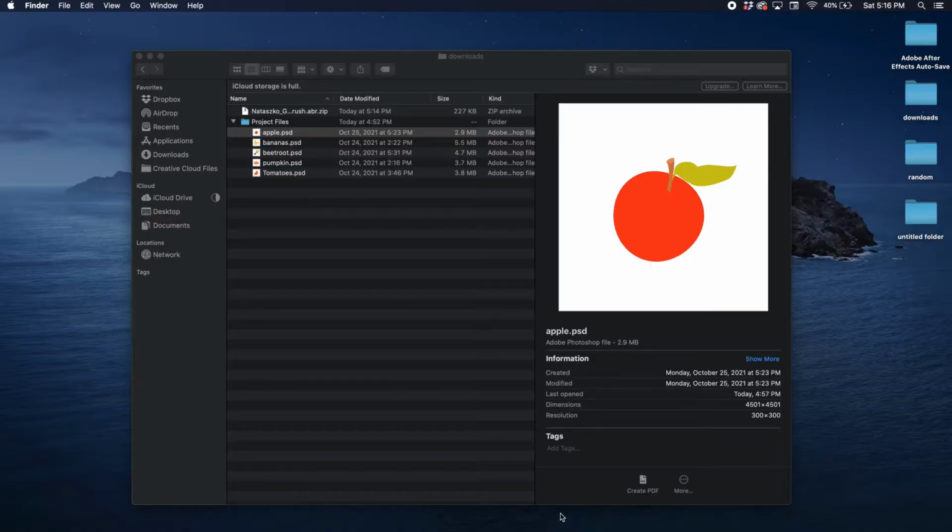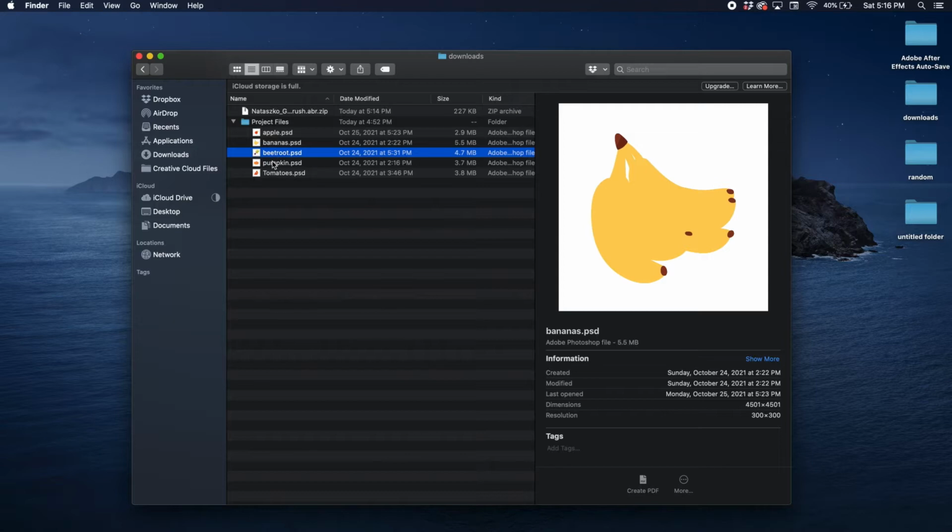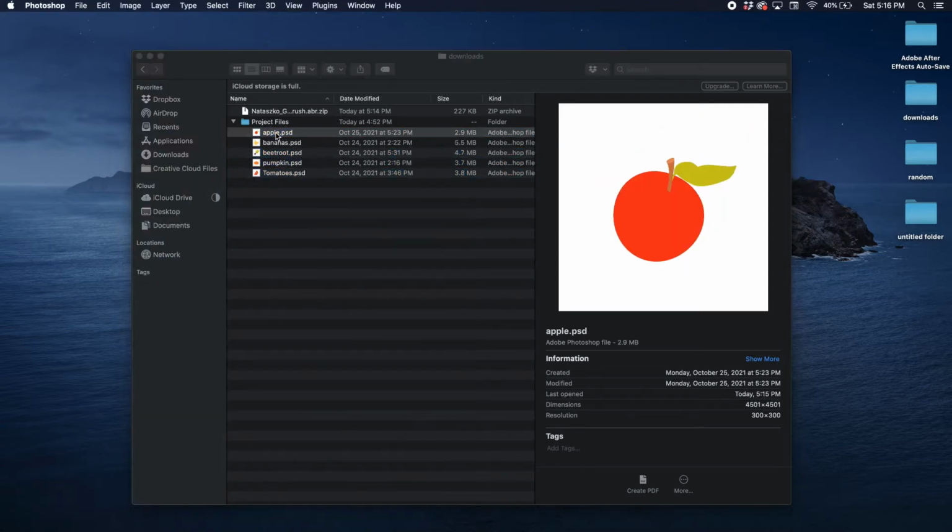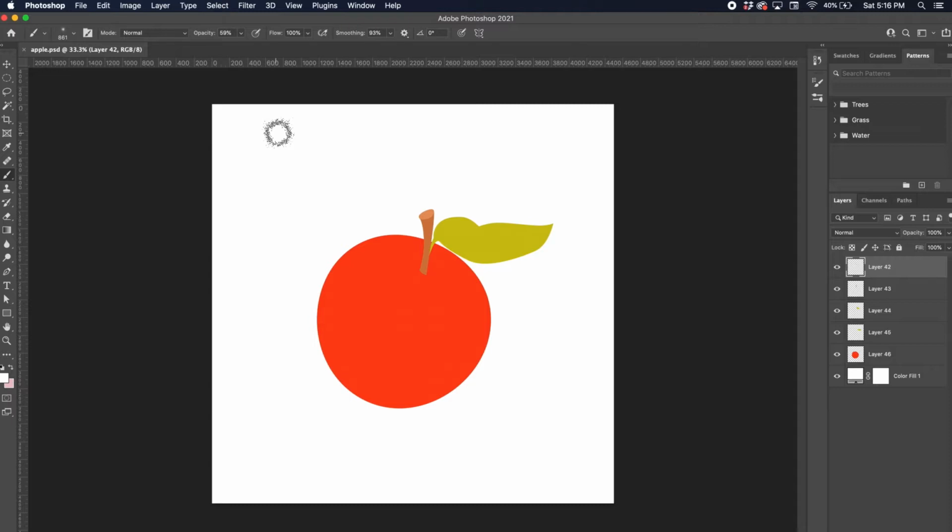Okay, so hopefully you've got a computer, Photoshop, and some sort of grainy brush ready to go. Now let's dive in and get started. I want you to open the project file from the download in the description and select whichever one you would like to follow along in this class with. I'm personally going to be using the Apple to demonstrate.